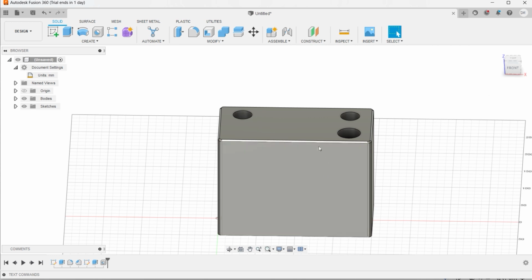And suppose whenever we are doing something, everything is being stored here itself. This is known as timeline, right? All these things are available here. So this is a jumper, this is fillet, and this is the extruded material. Suppose you want to change anything anytime, that can be done from here itself with the history.